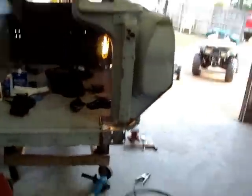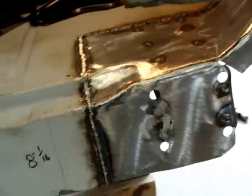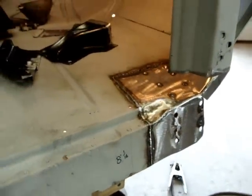All right, different day. I didn't get it all finished last night, but I did get the floor put in. The patch in the floor worked out good. Got to grind all the welds down. Everything worked out great. May have to do a little bit more work right in here and knock this in a little bit. I'm gonna start putting it all together. Let's see what happens.